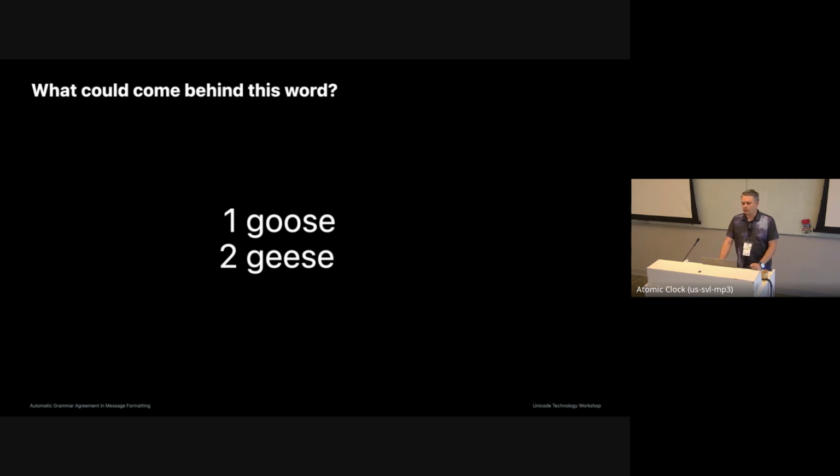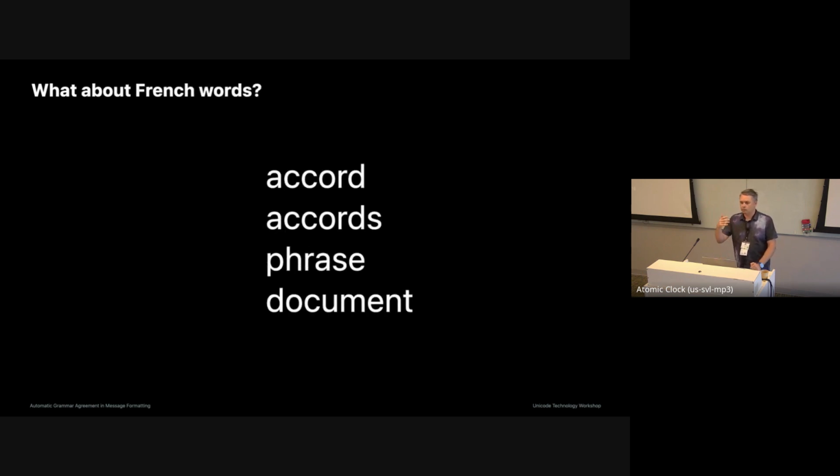You can also have scenarios in French. Let's move on to French. And before, I provided examples of, well, what if I wanted to put a definite article in front of it? And as some of you may know, in French, there's more than 1 definite article that I can put in front of it. I'm not going to try to pronounce these words, but I'm just going to at least point out that the first one is singular masculine, starting with a vowel.